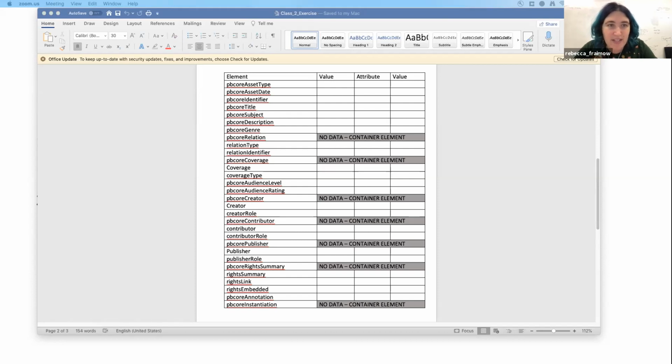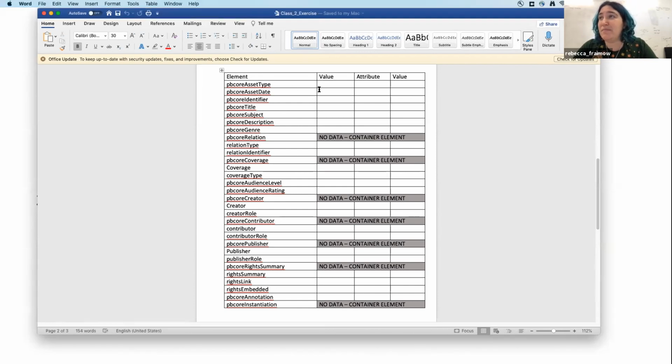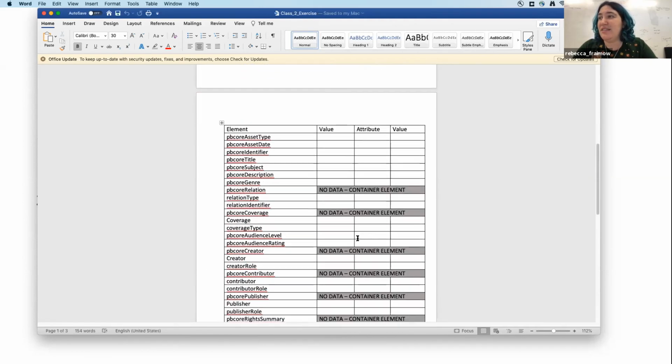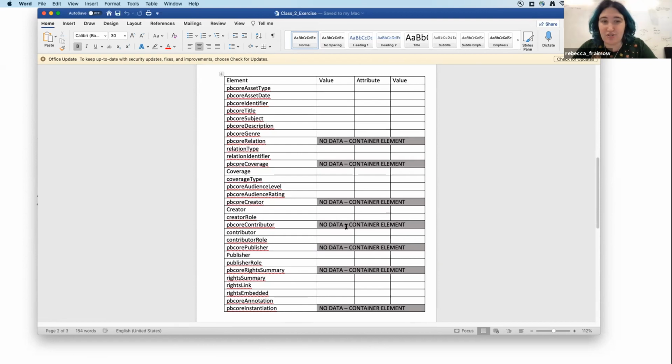So if everybody can look at example 1, Betacam screener. I'm just going to walk through how we're cataloging this. So this is a tape that I have on site at GBH. All the information that I have about it is what I can see here on the front of this case. So looking at this PBCore form, here are all the elements that are available to me within PBCore. And you'll see that I've blocked out some things that are container elements. No data goes here. These things are designed to contain element information that goes together, like we talked about with creator and contributor.